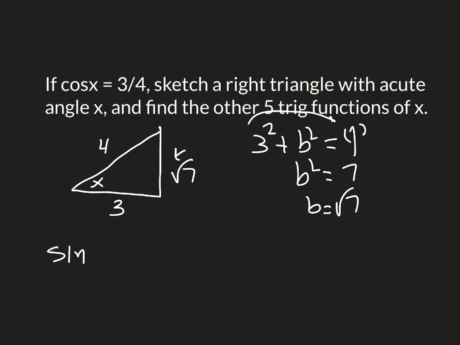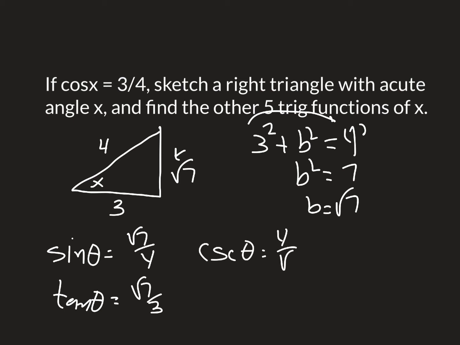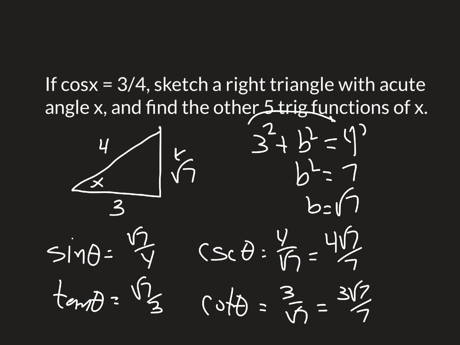All right, so sine theta is opposite over hypotenuse. Tangent theta is opposite over adjacent. Now I'm going to do the reciprocals. This one gets a little crazy. Cosecant's reciprocal of sine, so it would be this, except I would rationalize. I can't leave a radical on the bottom, so I get 4 square root of 7 over 7. I'll teach you a good trick for that tomorrow. Cotangent theta, same deal. It would be 3 over square root of 7, which is really 3 square root of 7 over 7. I'll teach you a trick for that tomorrow. And, of course, I'm missing one. I'm missing the reciprocal of cosine, which is secant. And secant is just reciprocal of cosine, so it'd just be 4/3. All right, so no big deal.